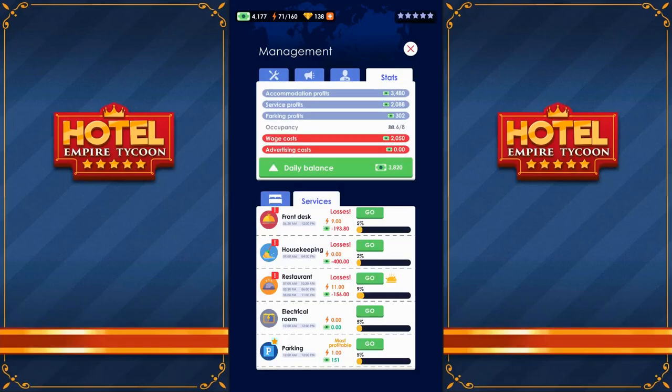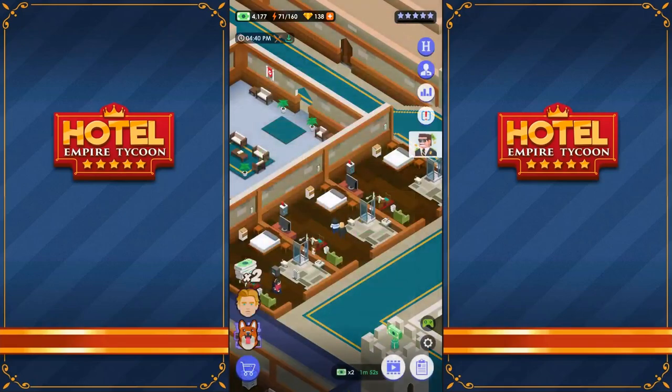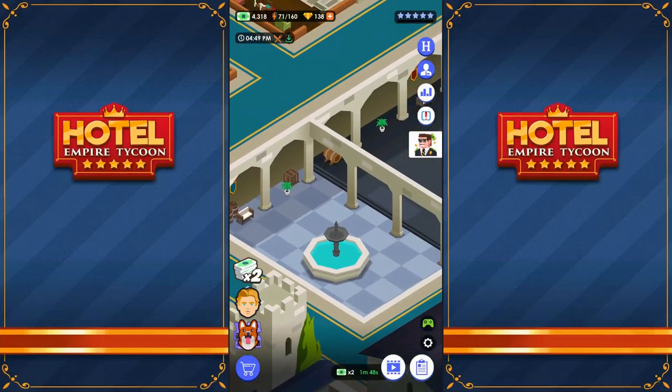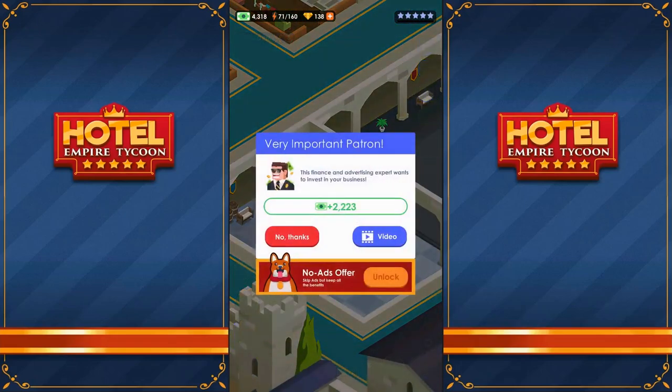Our daily balance at the moment is 3820, but then we only have 6 of 8, so it'll go a little bit higher. All right, so you know what I'm going to do? I'm going to work on it in the meantime. How much money are you giving me? Are you going to give it to me?